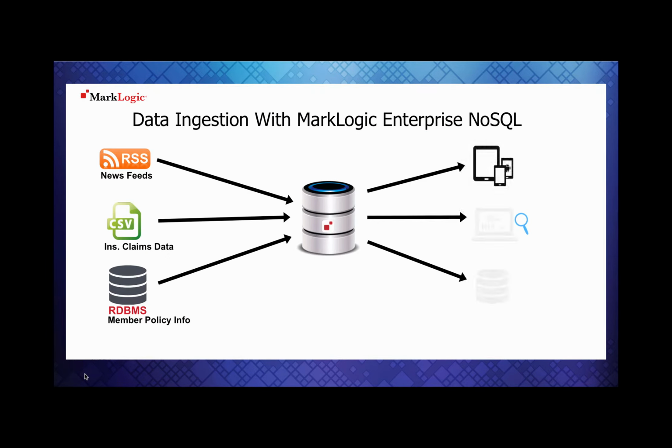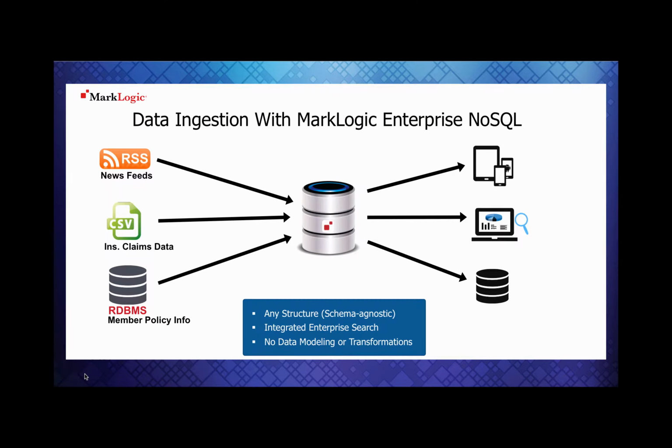In this DemoCast, we'll show you a key differentiator of the MarkLogic platform, the ability to quickly and easily ingest data from multiple disparate data sources that may also have a variety of differing data structures. Once ingested, I'll show you how these data records can be easily searched with MarkLogic's integrated search engine. This includes faceted searches based on terms pulled from the ingested records.